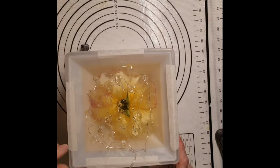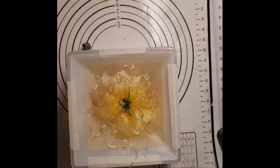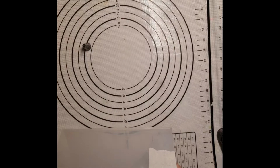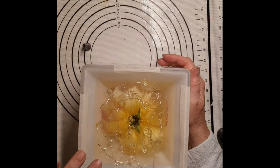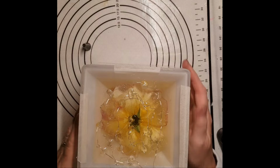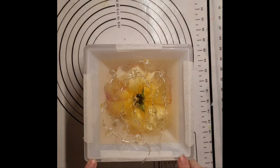Okay, so I've got all the things sticking up because I don't want them sticking down. What I'm thinking of doing, because it's a yellow rose and it's got, I think that's a pink and silver top, is put some pink and silver glitter, just a little layer over the top to hide these wires, and then I'll push all the wires down and put another little coat on top. So I'm going to mix up my resin. I won't use no more UV. I'm going to mix up my resin and get the glitters out, and we'll do that layer. I'll be back in a minute.